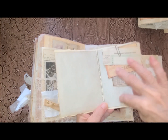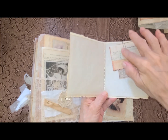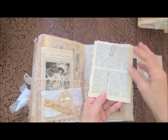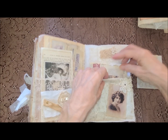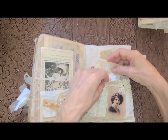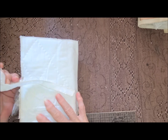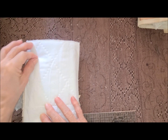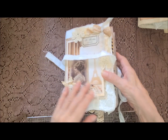It's got some plain pages here for your writing. And then some extra cards that are underneath that paper clip. And it's made out of an encyclopedia book, Funk and Wagnalls. Encyclopedia book. Love that sound. And there's the back. Pillow sham. And here's the front again.